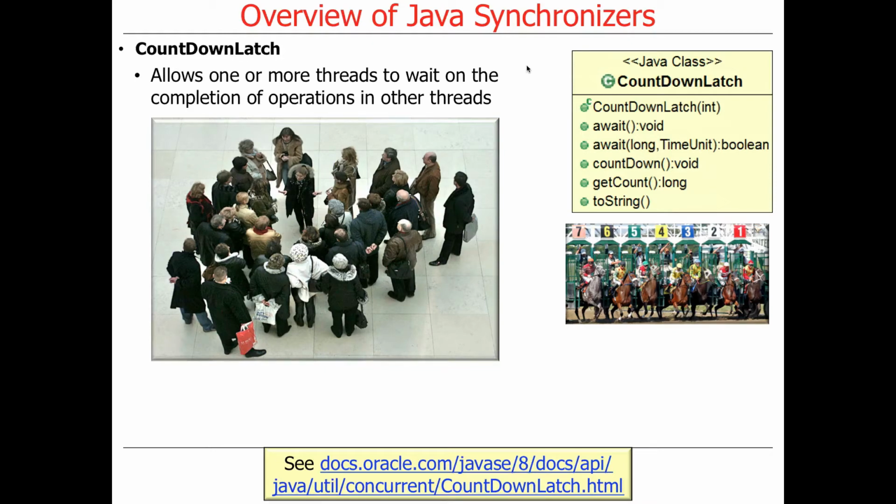Another example of an exit barrier is if you go to a store like a McDonald's or a Walmart, and it's closing time. And the way that works is the workers at the store can't go home until everybody's left, right? Because you don't want to shut the store down at night and leave people there. So that would be another example of an exit barrier. So these are ways of coordinating groups of beings, threads, people, whatever, so that they coordinate their actions as a group. And a countdown latch is one way to do that.